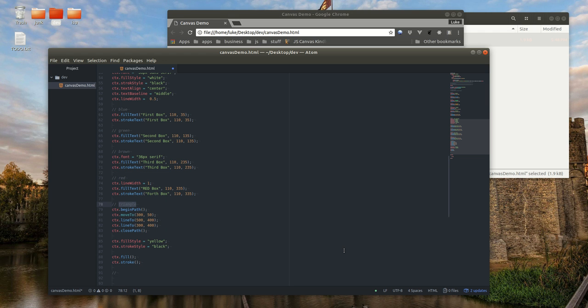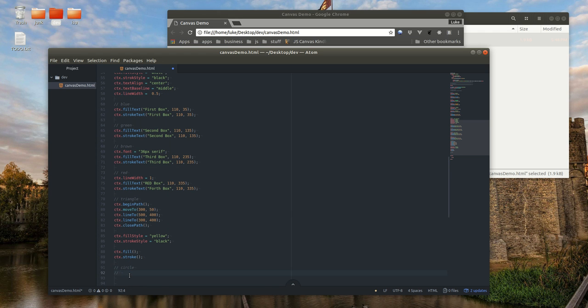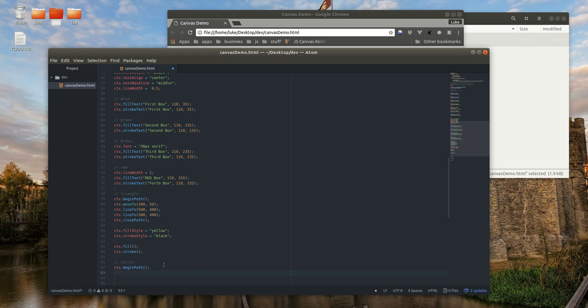The circle is a little bit more complicated. So we'll do context.beginPath again. So this starts a brand new path. All of the path stuff we did here before is no longer valid since we're starting a new path, and we're always going to have to close the path.